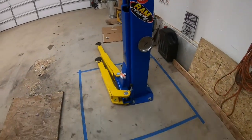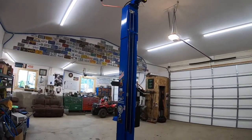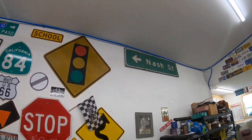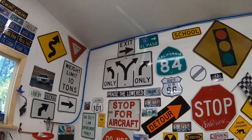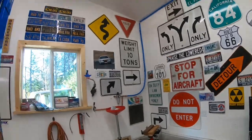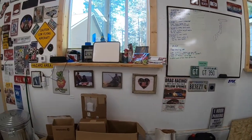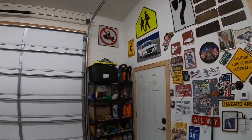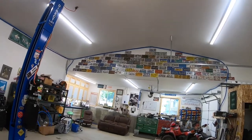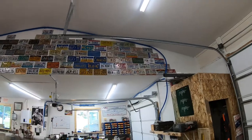Oh, and I don't know if we showed the lift in yet, but there's the lift. It's in, it's been sticker tagged. And you can see I've got all kinds of goodies on the wall. I like to have garage tchotchkes. Yeah, love to have my garage tchotchkes. And then you can see my license plates. I stole every one of those off cars. So if you guys recognize any of these that came off your cars, just let me know. Maybe I'll send it to you.